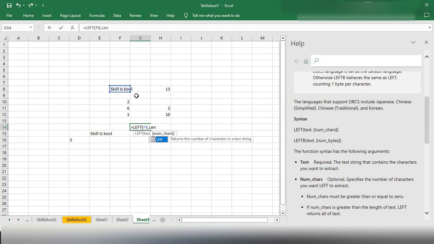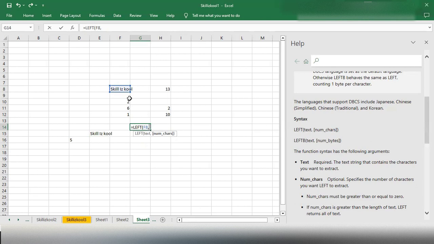So we can use the len function of this. Oh, sorry. I'm just complicating it a little bit to understand it in the best manner. The number of characters is such that we want to extract till skill. So we can use the find function here as well.